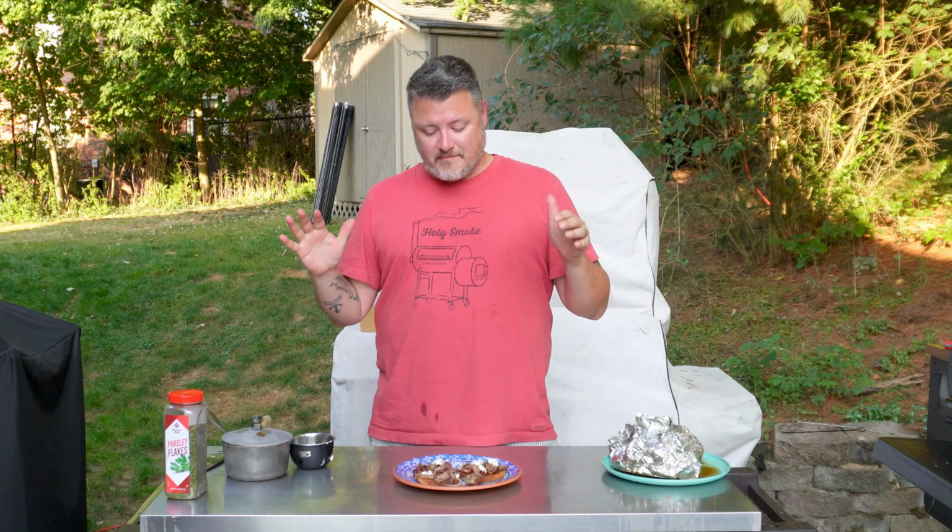And this delicious dish was made using a very affordable, easy to find cut of beef. So you've got to try this. Go to your local supermarket, go to your butcher, ask for a chuck roast, and make this. You will not be disappointed.